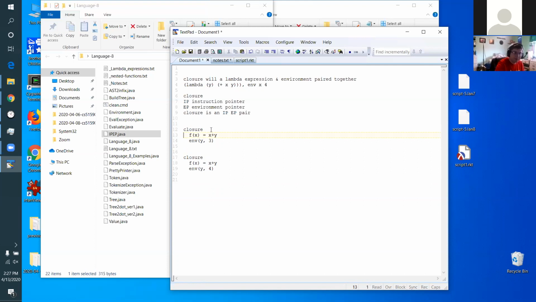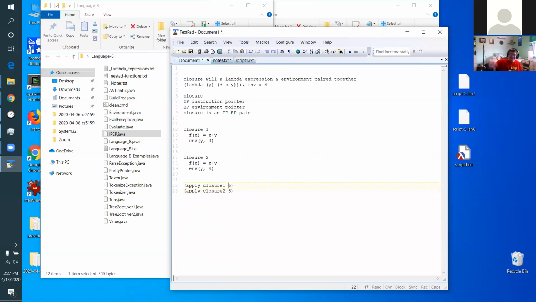Okay, so let me call this closure 1 and call this one closure 2. Okay, if I apply closure 1 to 6, that's different than applying closure 2 to 6. Because one will give me back 9, the other will give me back 10.